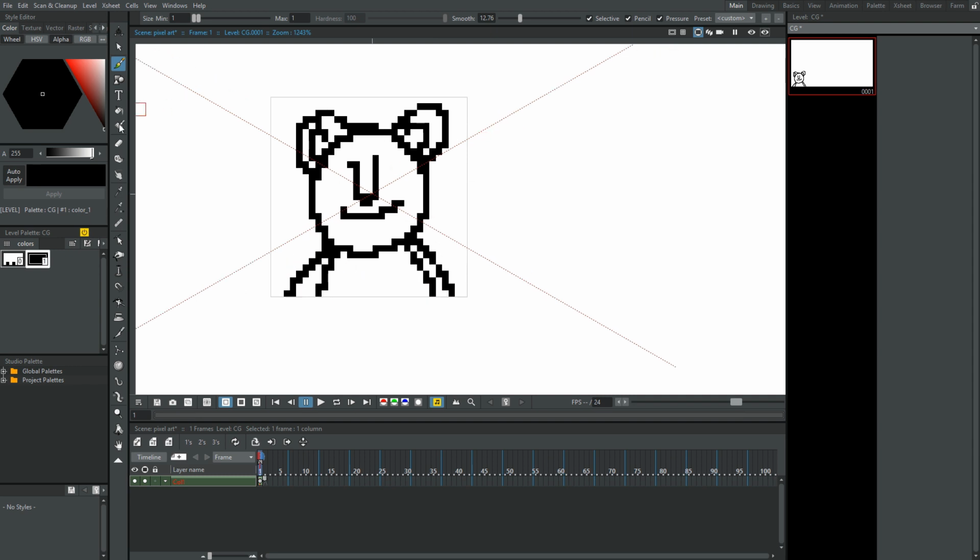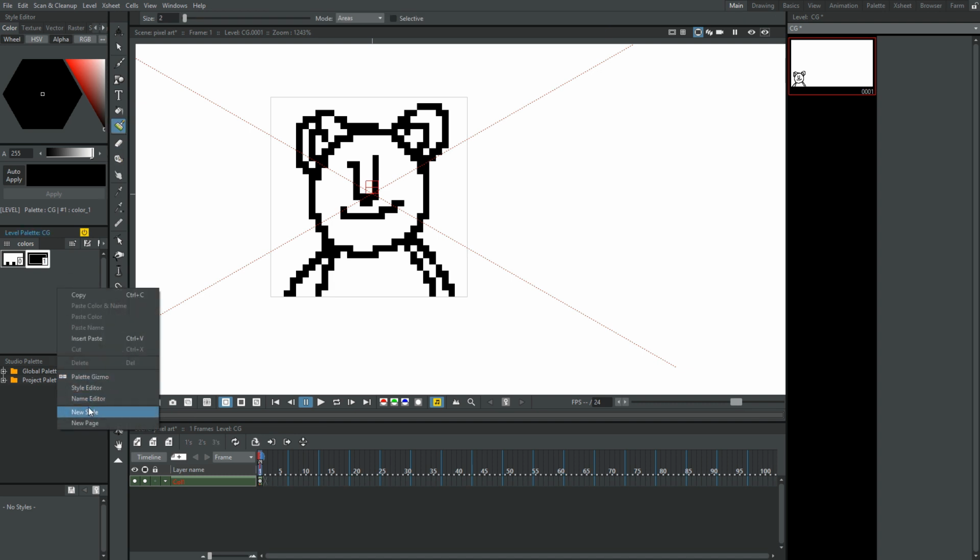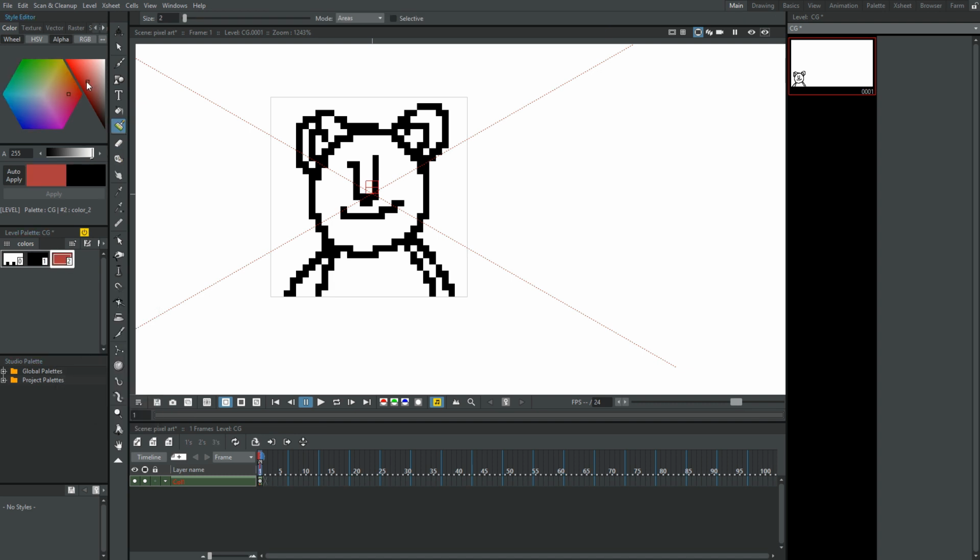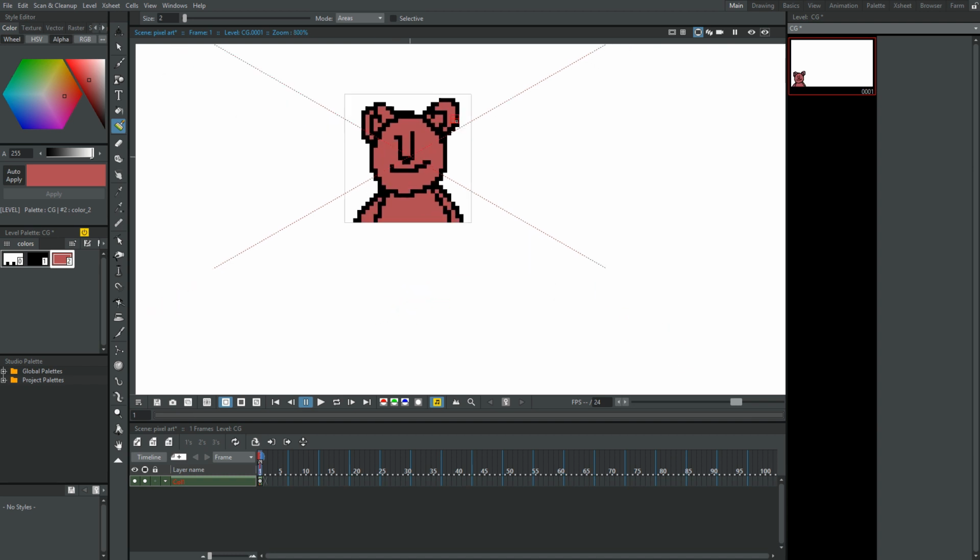And we can even use the Opentoonz paintbrush to color him. So I'm going to hit new style, and we're going to make him a red bear. It colors under the lines. As you guys can see, I selected areas. You can do lines, so you can actually color lines, or you can do lines and areas, and it covers everything. But we're going to do areas so we can color in our pixel bear. So we're going to just fill him in really quickly, and after that, we're going to scale him up and see what he will look like.